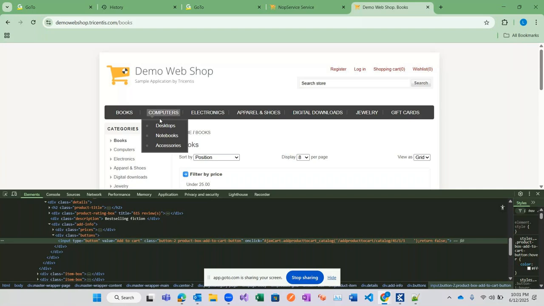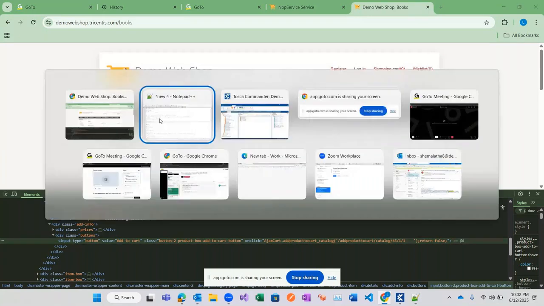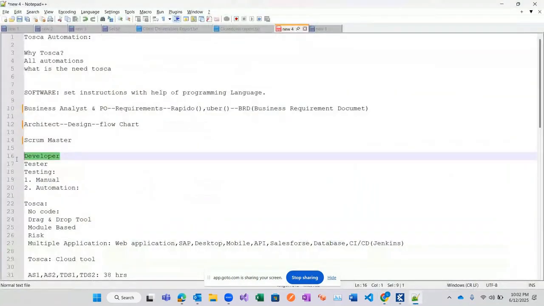Okay, so suppose for example the sprint duration is 2 weeks. Among the 2 weeks, you have 4 user stories you need to complete. So the scrum master, based upon the priority, which is the most priority to the client, will pick the user story and assign it to the developer. This is the duty of the scrum master.